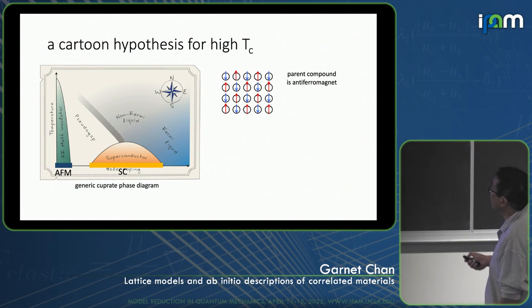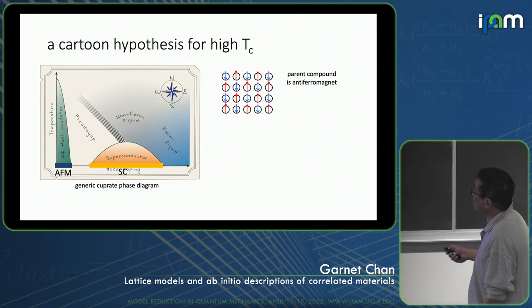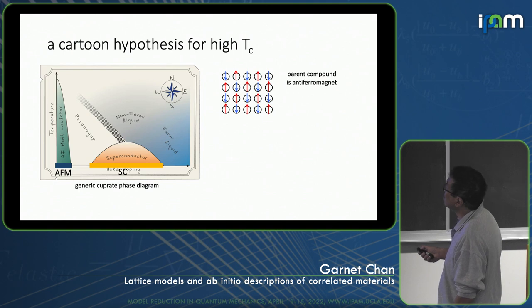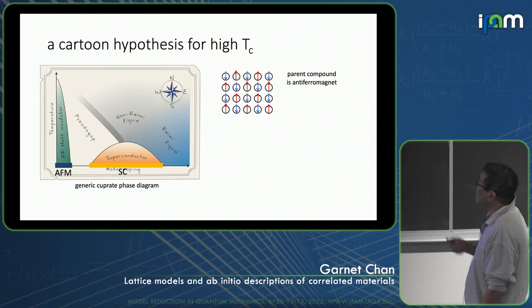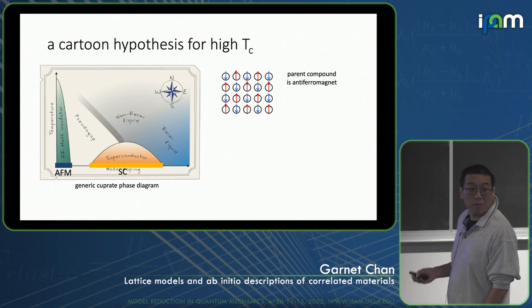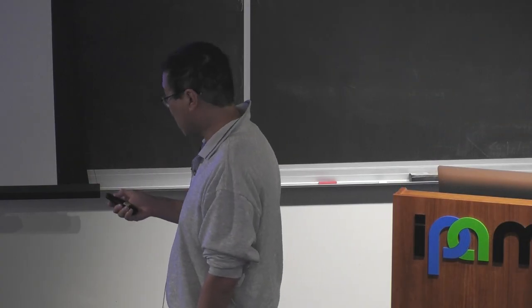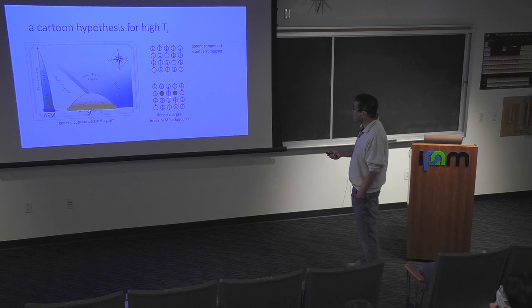So the parent compound, before you dope it, is an antiferromagnet. That just means if you take the magnetic moments on the individual atoms, they make a nice checkerboard pattern: up, down, up, down, up, down. This is stabilized by the exchange interactions, the Heisenberg exchange interactions between the atoms. And now imagine doping it, so putting some charges in. When you put the charges in, you remove the moment, because these electrons are, for example, carrying the moment. So let's take some electrons out, put some positive charges in, and you induce some holes. And it's clear that when you introduce some holes, you break this antiferromagnetic background.